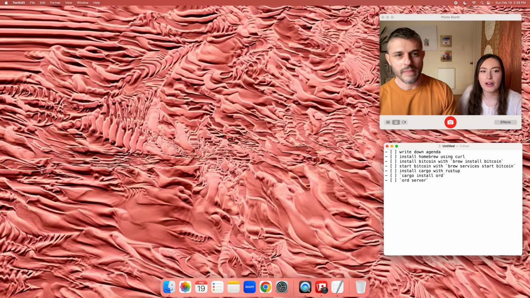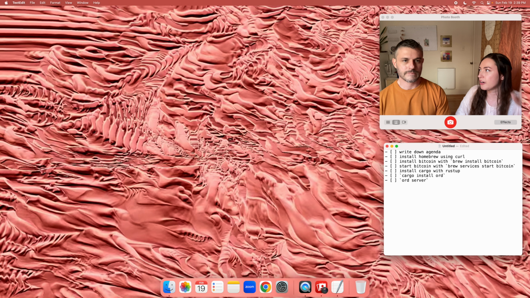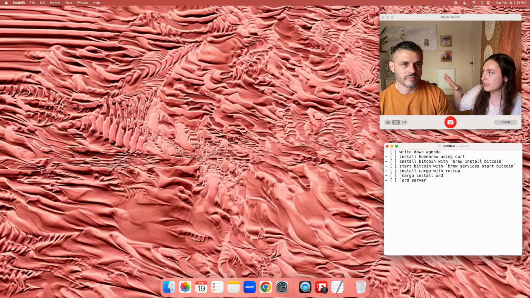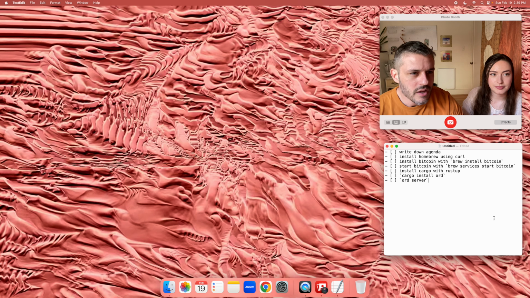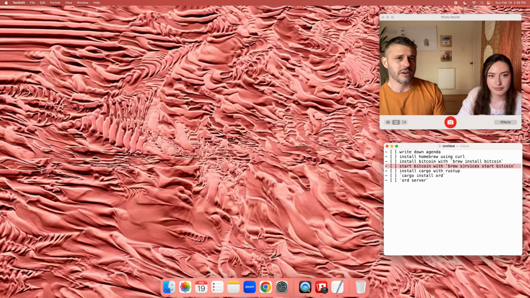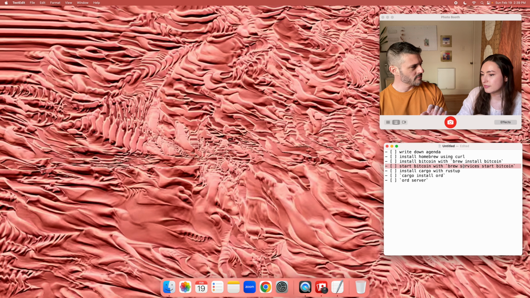So we're going to have the Bitcoin Core node syncing and ord installing at the same time? Ord can handle that, I think. Okay. Yeah, but one thing I'm not sure about is, do we start Bitcoin in the background and it just runs, and then we do other things in the terminal, or do we let that terminal spew go? Honestly, undecided. If we run it in the background, then people won't have to start and stop it.